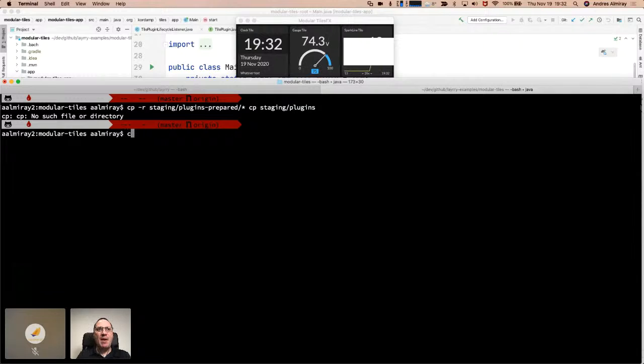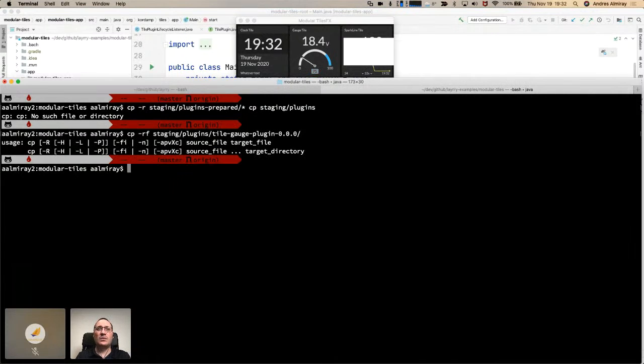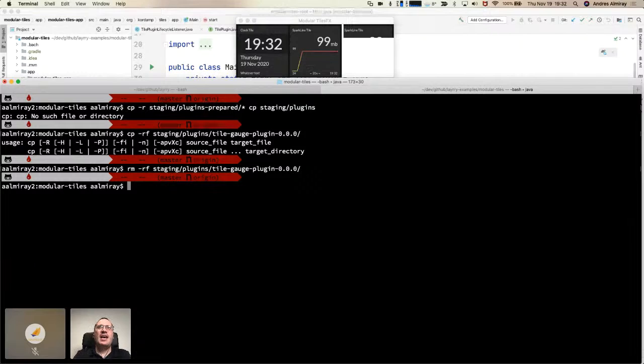Now, watch what happens when I delete one of those plugins. Staging, plugins. Let's delete the one in the middle. Like this, we're just going to delete a file. Whoops, that's not what I want to do. That's rm. Okay. And it's gone.